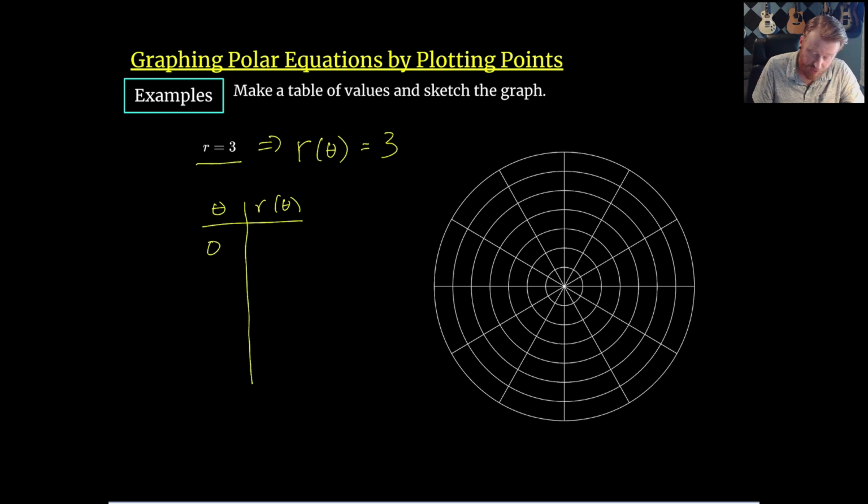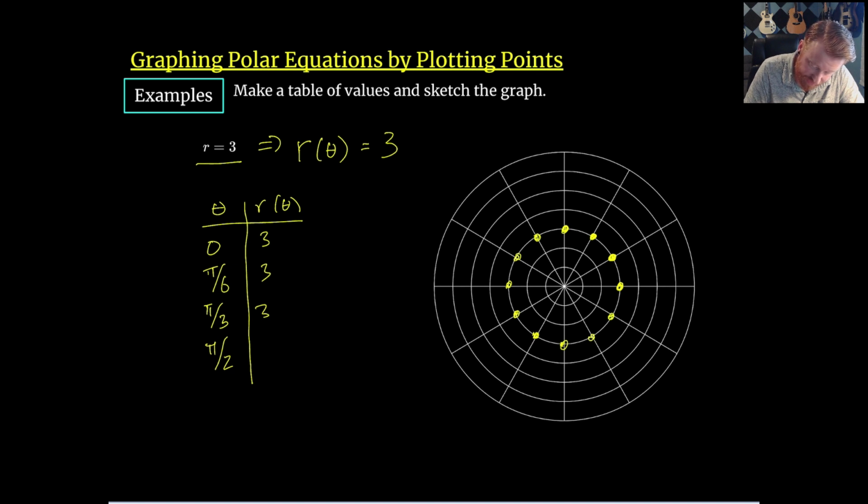This is saying if I go to my angle of 0, so I'm not rotating at all, where do I plot a point? I plot it at 3. So we'll go 0, 1, 2, 3, there's a point there. And if I rotate to pi over 6, well, that will also give me 3. So we'll plot a point there. And at pi over 3, that's also going to give me a radius of 3. Maybe you see the pattern going on here. At pi over 2, we'll have a radius of 3, and that's going to be true at any theta that I put in here. So just filling in all the dots here, and what do we get?